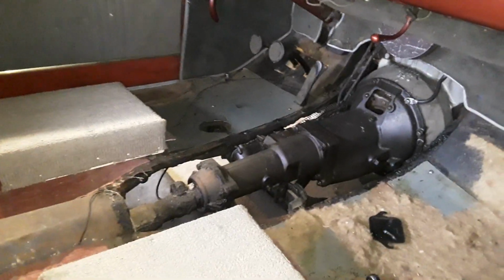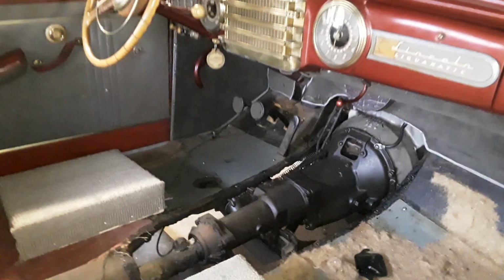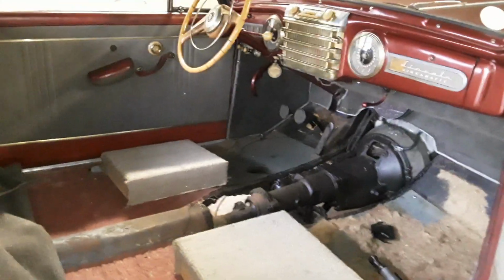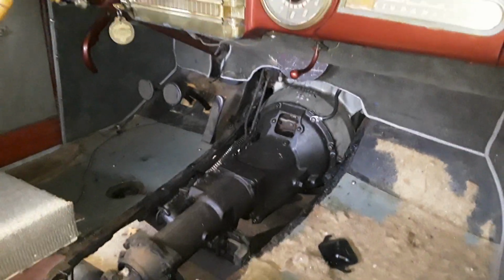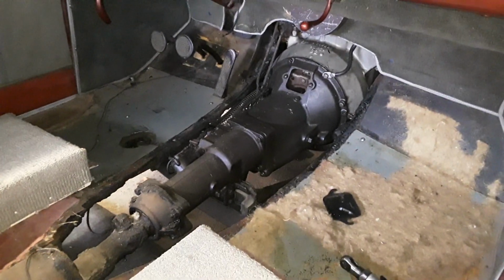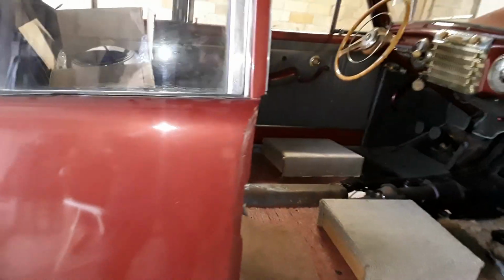So we got to do the old classic, remove the rear end just to remove the transmission. If you have older Fords, built 48 back, as they say, the proper Henry Ford variety with buggy springs and torque tube axles, this is a common occurrence to do this type of work. Although, nice thing is with this car, the access to the transmission, once the front seat is taken out and the whole floor panel around it removed, it's pretty much wide open. It's really not a bad job, and removing the rear axle on these isn't too bad either. Just takes a little time.